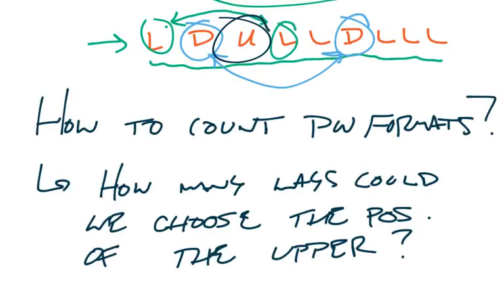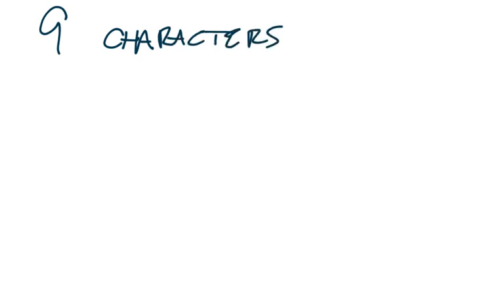Well, hang on. Before I move to the next page, let's go ahead and count the spots that we have here. There's 1, 2, 3, 4, 5, 6, 7, 8, 9 characters that go into this password. Right, so what this really means is that there are 9 positions available.